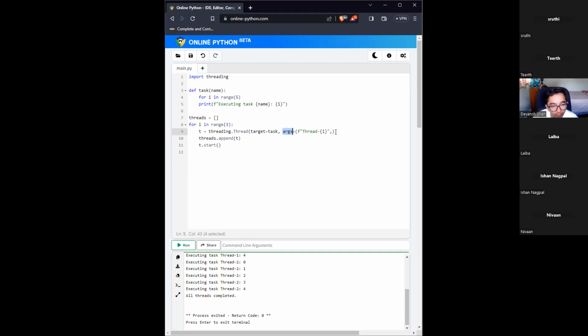Once all these threads are created, we access the threads list and we add on the threads that we created. So using the append, and then we call them t, and then we'll do t.start. So that's just starting the threads. All right. Next, we're going to be waiting for the threads to complete. So during that period, we're going to create another for loop. So we're going to do for t in threads.